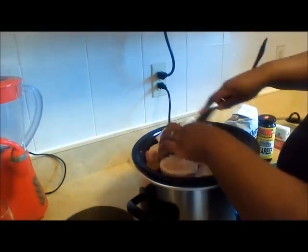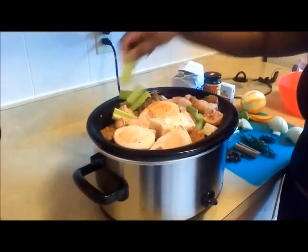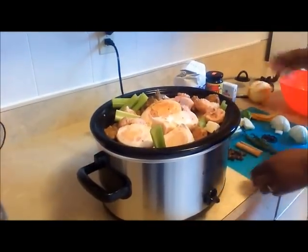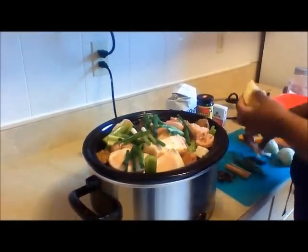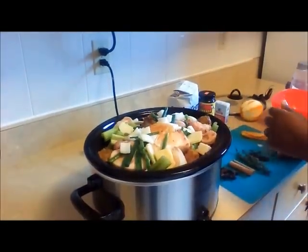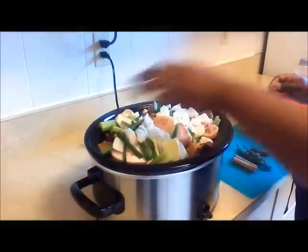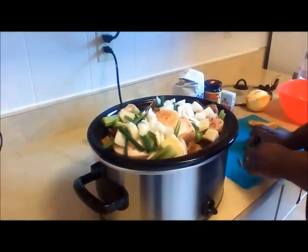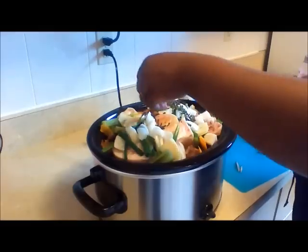Next, you'll add your stewing beef and your pigtail to your crock pot. It may be a little difficult, but try to give it a little stir at this point. Then we'll add all the ingredients mentioned earlier in the video. I know it seems like a lot, but just keep packing it in there — it's going to cook down, trust me. Just kidding — keep packing!